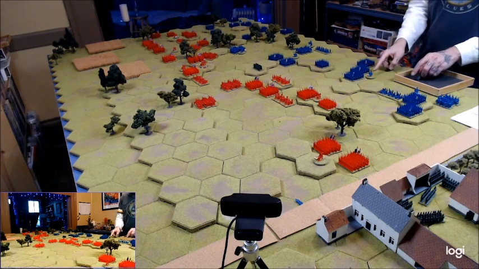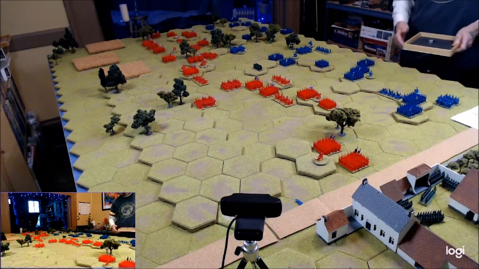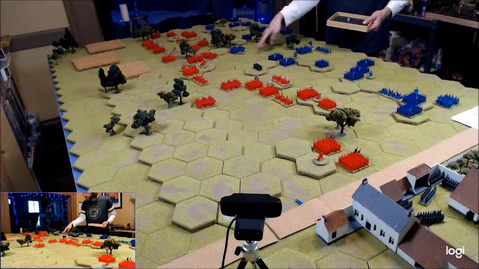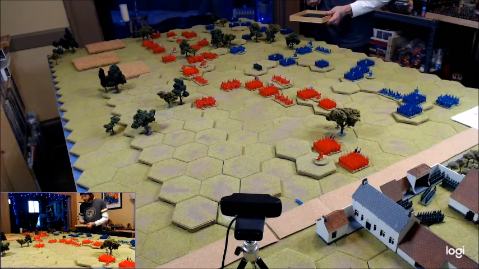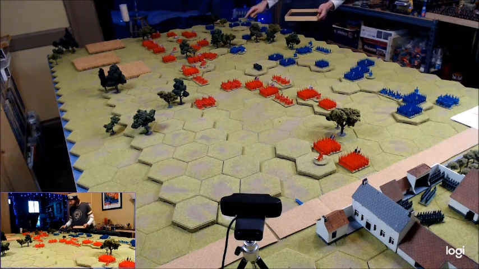He is in command. That means this 8 leader is also in command because he was within range of this commander who rolled his command. Now we'll head over here. We have this guy kind of by himself, so we need to roll for him, 9 or less, and he is in command, and that brings us to 2 more commanders who are too far apart to affect each other.